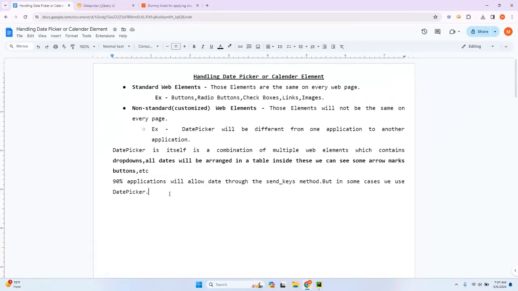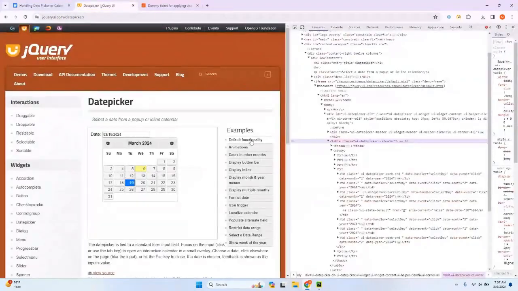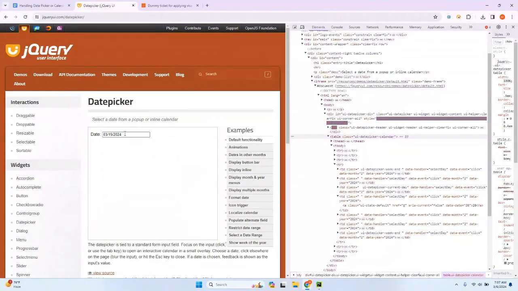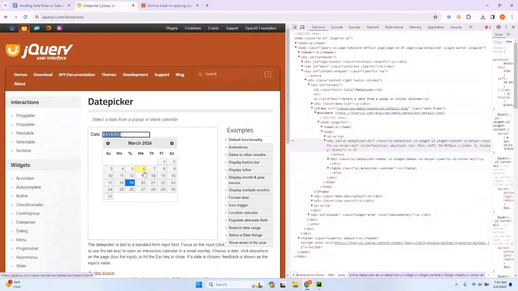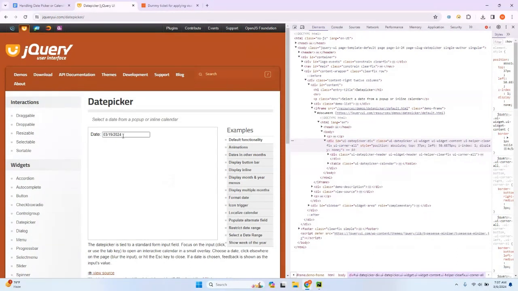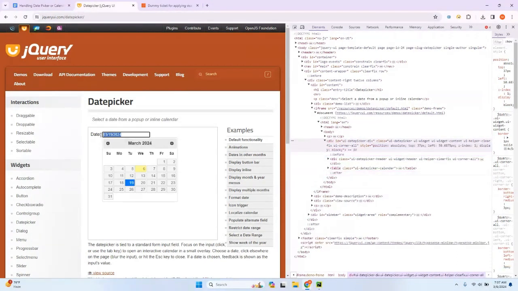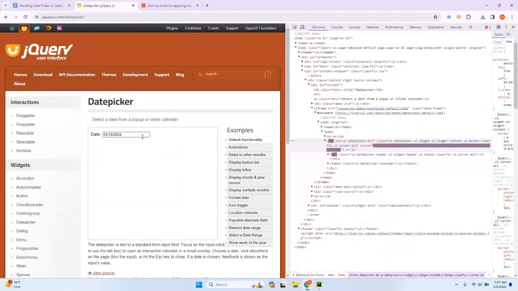So handling the date picker element is somewhat tricky and also easy. Almost 90% of applications will use the send keys method. If you see here, there is a text box. Inside the text box, when I select any date, it is just entering the text here. So it is nothing but a text box, and I can use the send keys method.